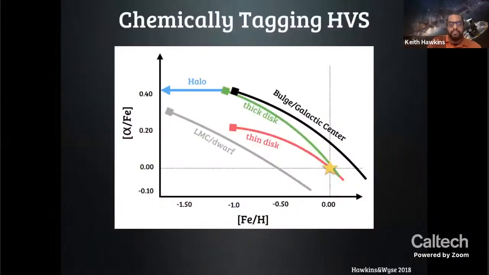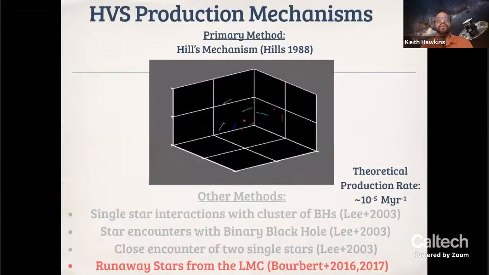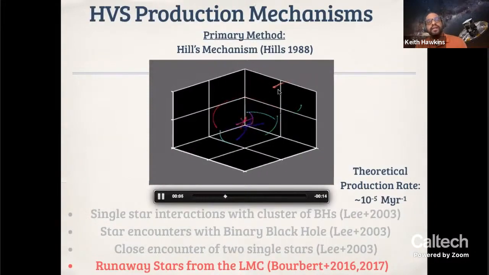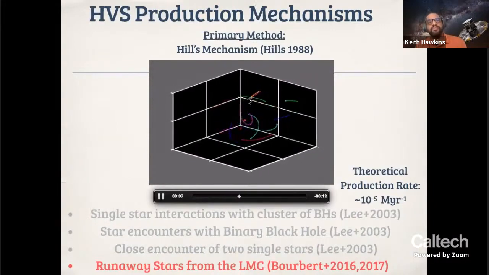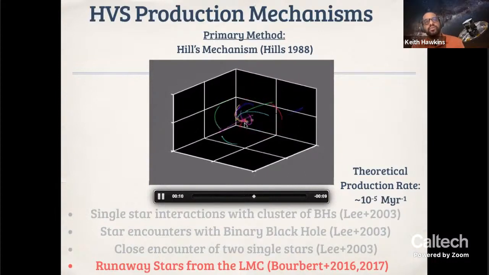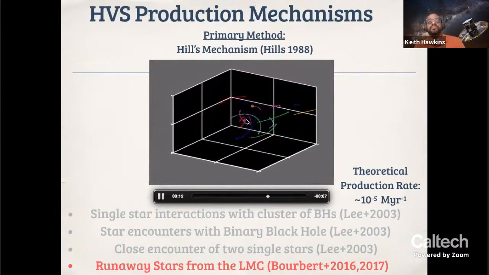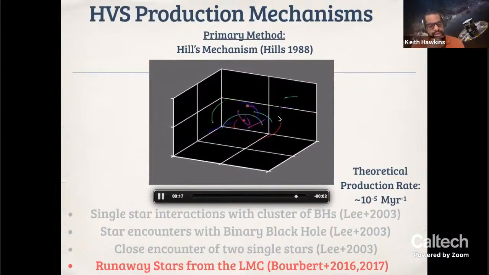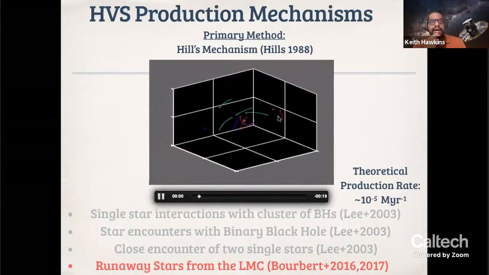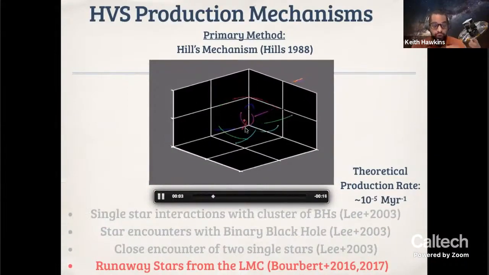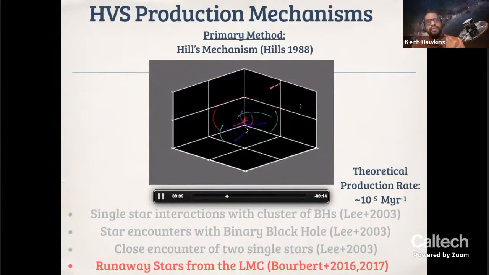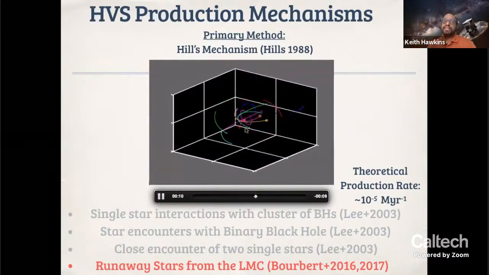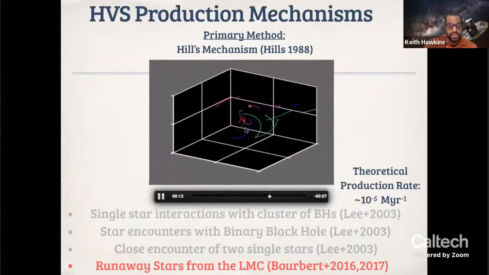And the idea is that you have a binary pair that has a three-body encounter between the binary and the supermassive black hole at the center of the galaxy. One star gets captured by the black hole, and the other one gets ejected at an enormously high velocity, about 1,000 or more kilometers per second. The stars that are thought to be captured are the so-called S stars, and the stars that get flung out at extremely high velocities are the so-called hypervelocity stars.